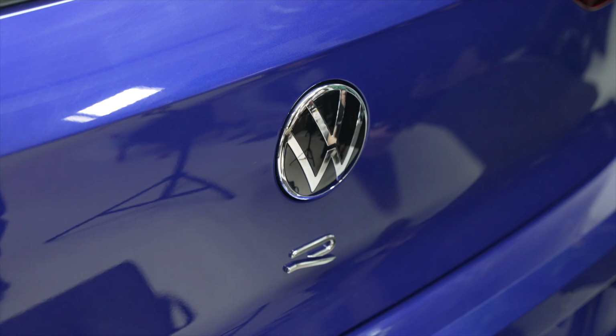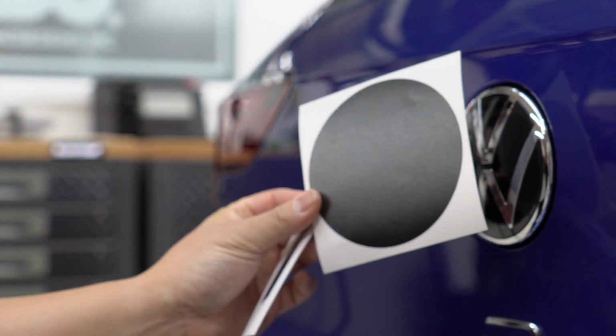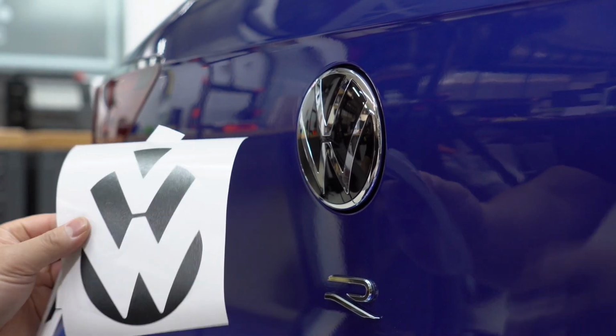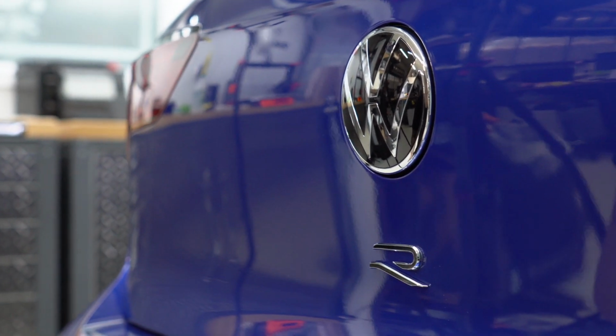Okay. So for the Badgeskin here, it's gonna come in multiple pieces. You're gonna have the main backing piece. You're gonna have your silhouette. This time we're breaking it up into 3 individual pieces so you can line everything up. And this is the optional bottom piece that you can install for all SOCD people.